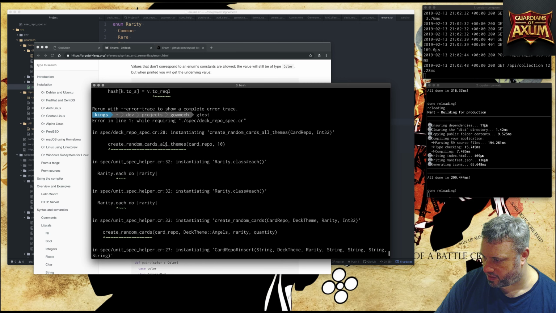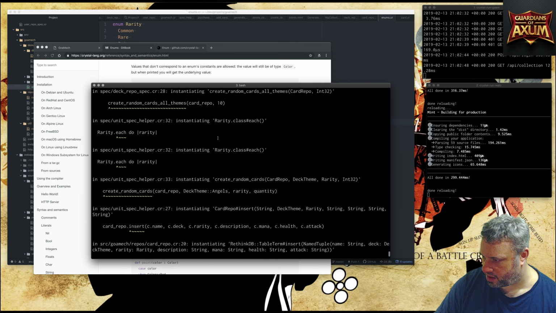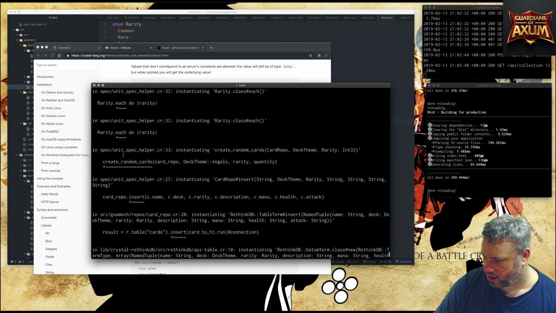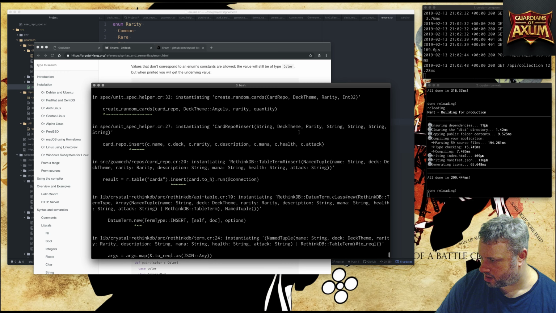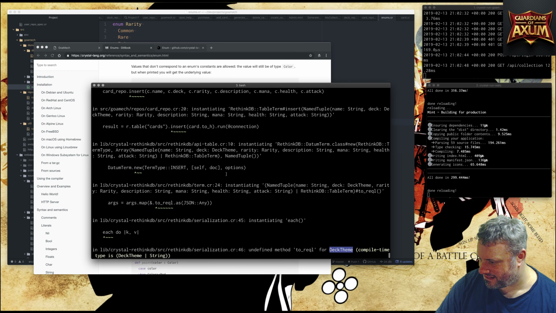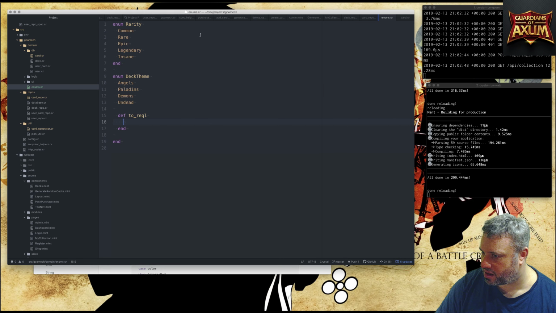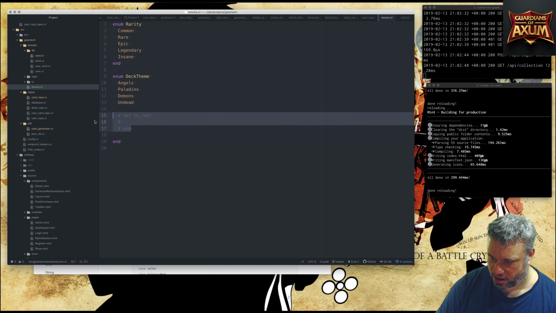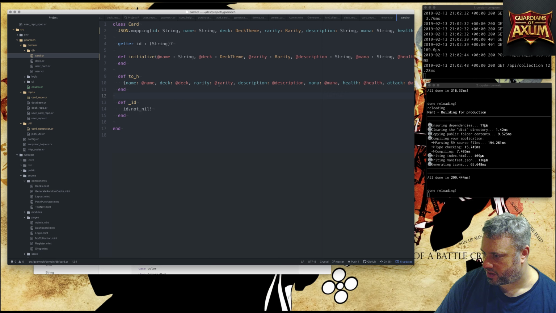Create all themes, create random cards, go around each rarity, create the random cards, insert, and then insert card to H. Well, I would have thought card to H would have converted the rarity to an int, to its int.